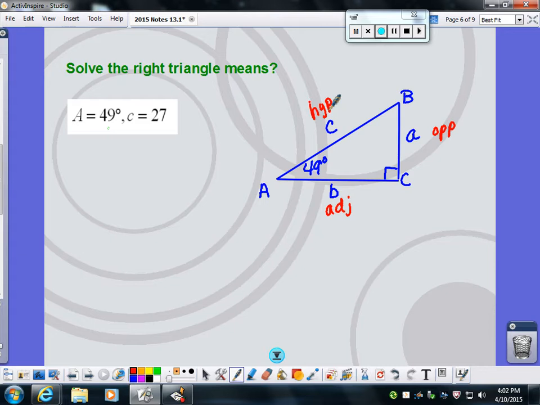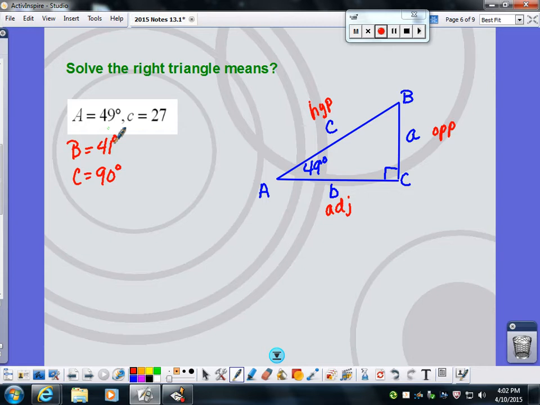All right, so let's find our angles first. Those are the easy ones. Hopefully from geometry, the sum of the angles of a triangle is 180 degrees. We already have angle A. Angle B we need to find, and angle C is 90 degrees. Since C is 90 degrees, A plus B must equal 90 degrees. So that's going to leave 41 degrees for angle B. So finding the angles is easy. The sides are going to be a little bit more work.